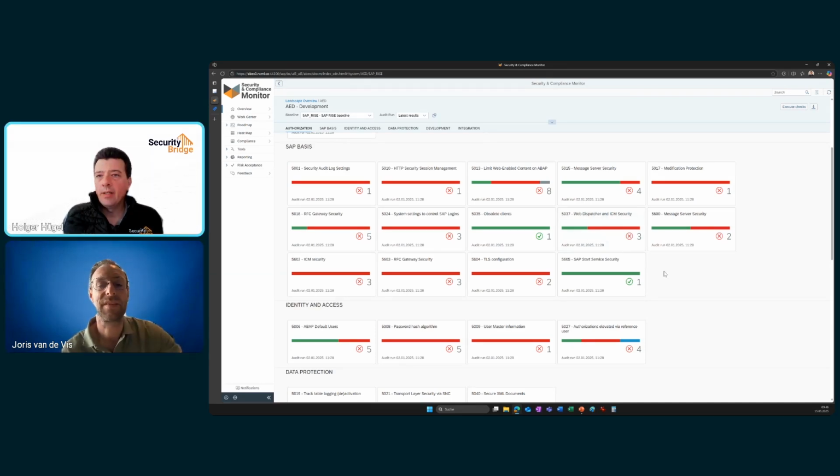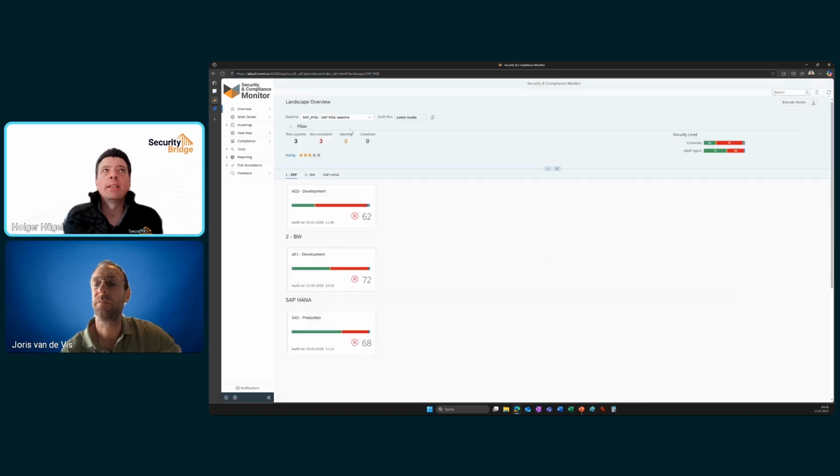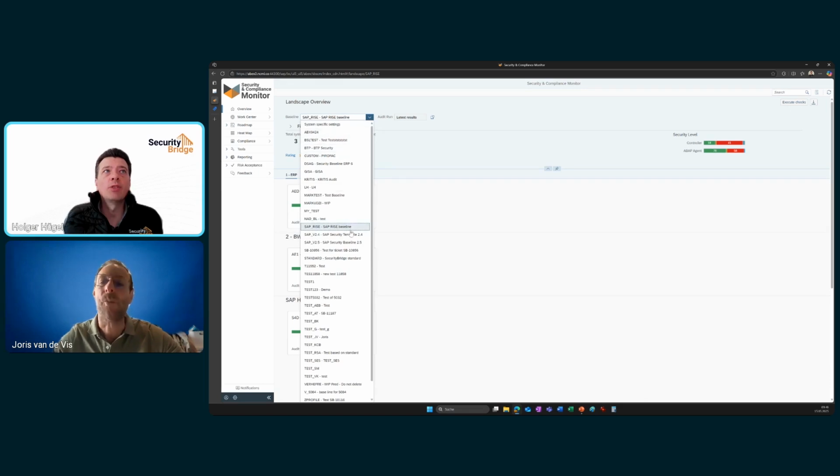Yes, just looking at a few questions while we anyhow talk about the checks. As you mentioned, it's a subset of all the checks that we have. I just want to show, going back to the overview, right? Once we select the RISE baseline, the systems are reduced based on those that are configured to run under this baseline. We support multiple baselines in parallel. Yeah, and the RISE baseline is a subset of all checks. It's actually also a subset of the overall SAP baseline.